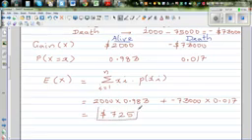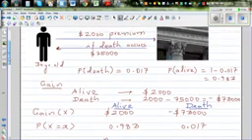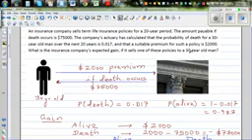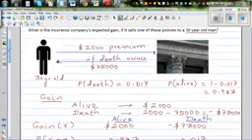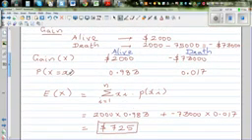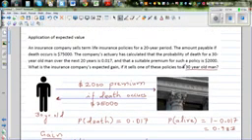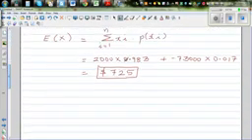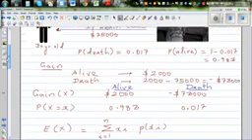Now, what does this amount mean? This means if this policy is sold to a huge number of people, on average the insurance company would gain $725, because when you're selling this insurance policy to a number of people, there are two outcomes. One is the person is alive, or the other possibility is the person dies. So over a long period of time, if it's sold to thousands of people, on average, you can say the insurance company would gain $725.